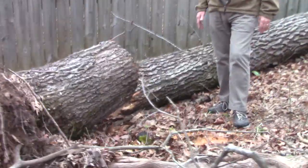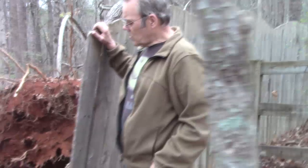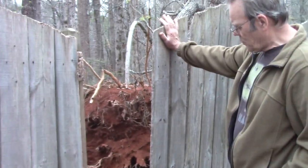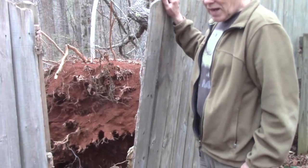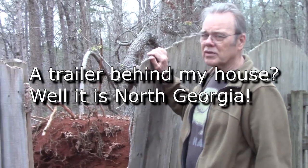I'm not going to bother to have this hauled off. I figured in another 10 years it'll probably deteriorate. The only damage it really did — I've got a few pickets to replace, and I can repair this panel. But you can see how the tree that went down took out the tree in the back here. There's an old trailer behind me nobody lives in, so not a big issue.